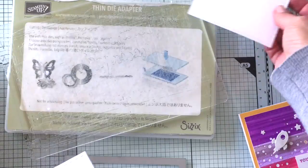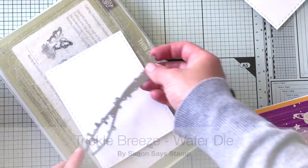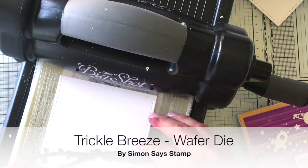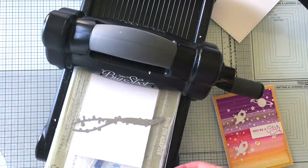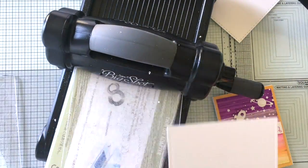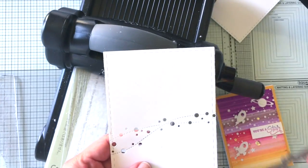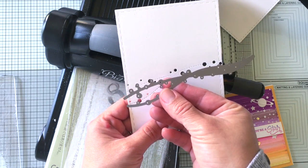Okay, so now I'm going to die cut this panel here using this beautiful die by Simon Says Stamp, and I'm going to cut the panel 3 times with the die. So now you can see here the beautiful pattern this die creates on the cardstock. It's just beautiful. I just cut the panel with the die in that way.